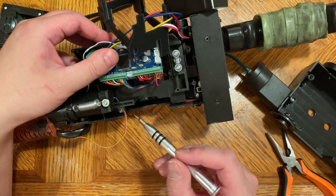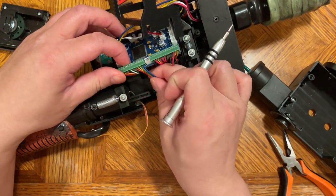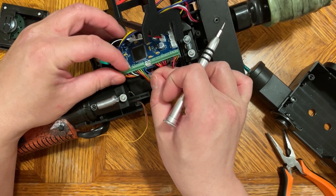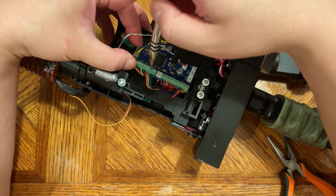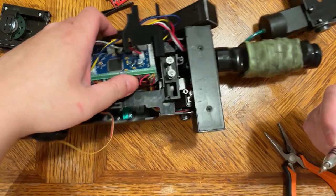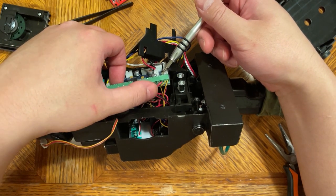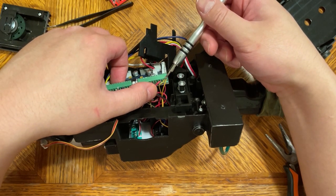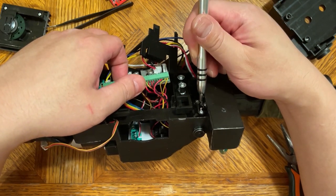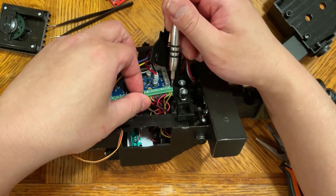The first thing we need to disconnect is the existing stock bar graph, which is the six wire ribbon cable right here. There are going to be six wires from blue to brown that you'll need to disconnect. Next, you're going to need to disconnect these four wires — the two orange ones, and then the red and black one right next to it. The orange one connects to the rumble motor in the back, and the black and red wires connect to the Slobo light right here.